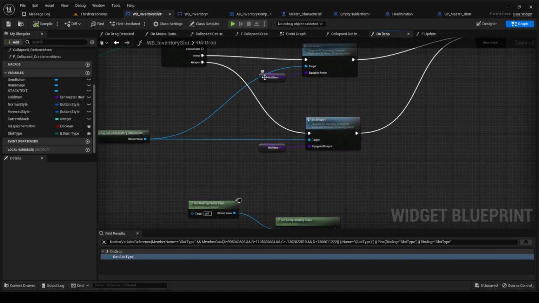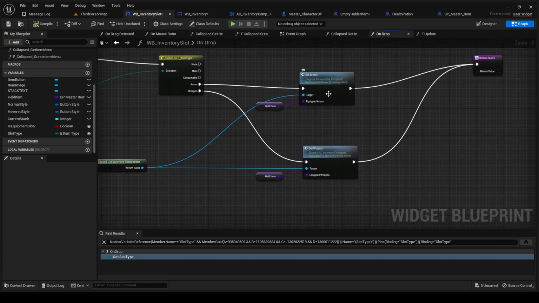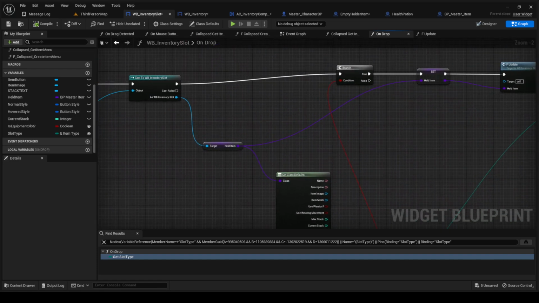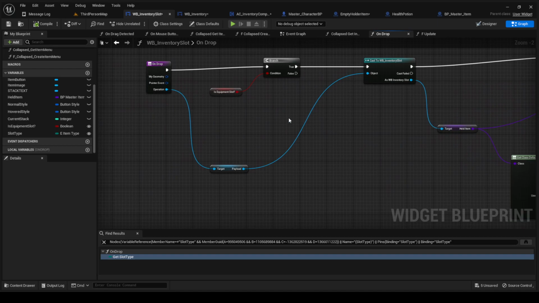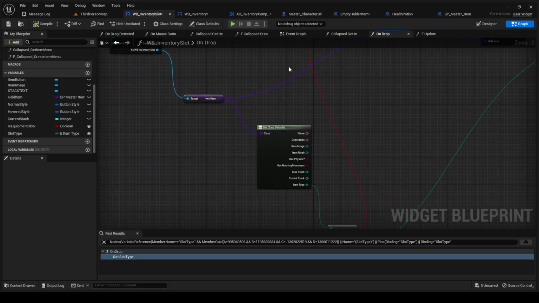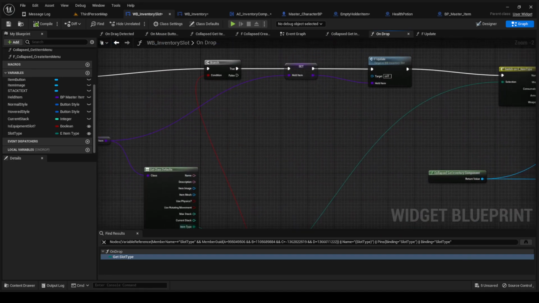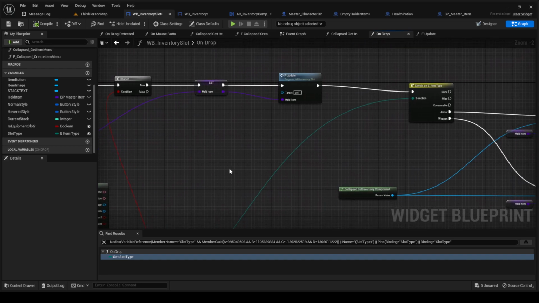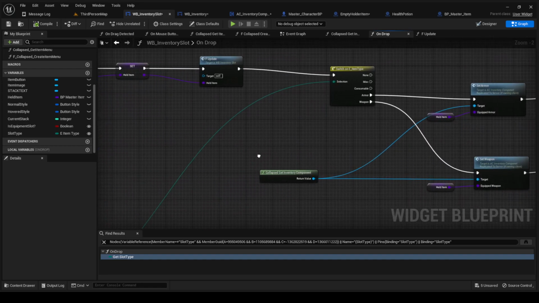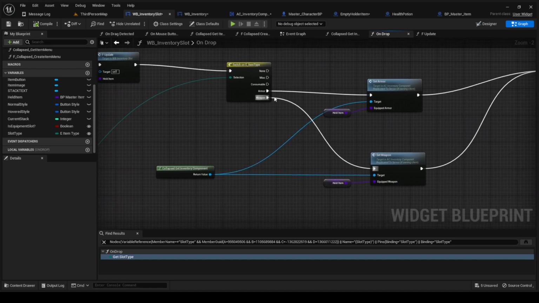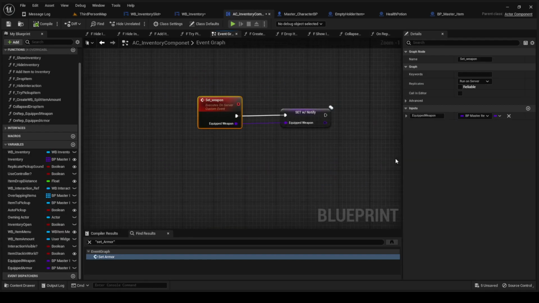And we're setting that equipped armor to the held item if it passes our checks of being an equipment slot that we've dropped this item onto. The item is, if the item type is equal to the slot type of this slot. And then what item type it is. If it's an armor, then we're going to set the armor. If it's a weapon, then we'll set the weapon.